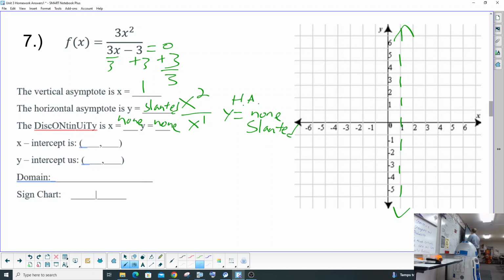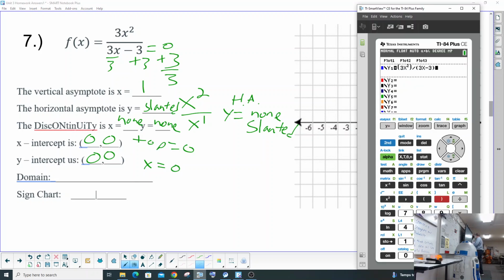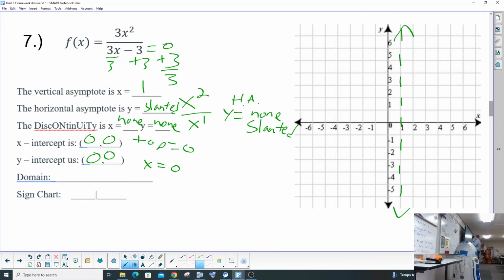X-intercept and y-intercept. So top equals 0, set the x value equal to 0. And so when you set x equal to 0 and y equal to 0, top equal to 0, you get 0, 0. And if you look at your graph in your calculator, you'll see it. There it is, 0, 0, x-intercept and y-intercept. In fact, we're going to go over 2, up 4. That's where the other part of our graph is. Over 2, up 4, as well as 0, 0.